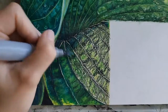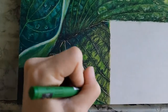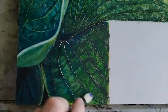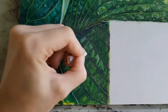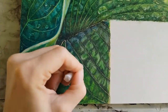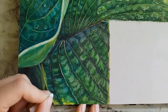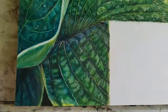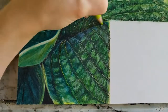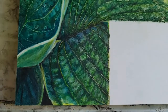So far, this surface is really a win for me and the way I work with the wax pastels. I'm super excited about it. They even blended out really easily with the blending wand that I use, the thing that looks like an eyeshadow applicator. And I usually use that for my oil pastels. That did not work well on this surface with the oil pastels. It worked wonderfully with the wax pastels. So very, very excited about this. I will definitely be trying a full piece with these on this surface in the future.